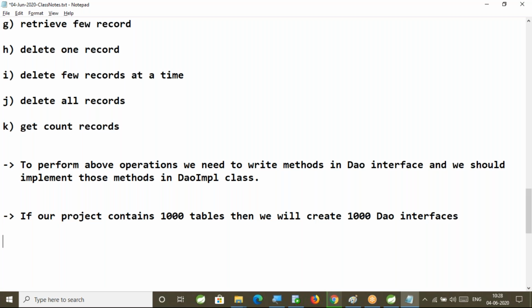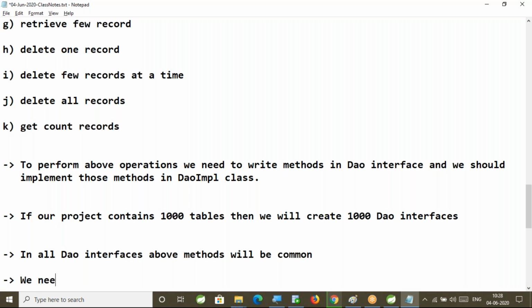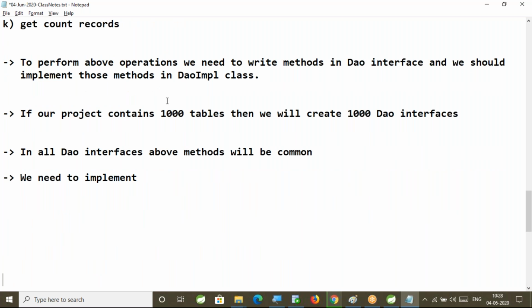In all DAO interfaces, above methods will be common. We need to implement all DAO interfaces. So that means what will happen? We need to implement all these methods. Implementing an interface is nothing but implementing all those methods.